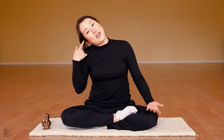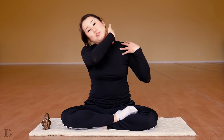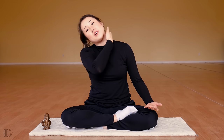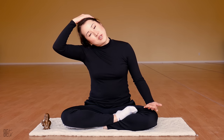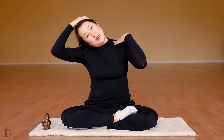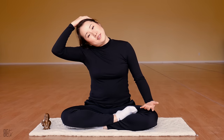Now tilt your neck to the right side. Imagine your right ear is trying to touch your right shoulder. And your left shoulder has a weight on it. So there's a pull in this area to create more space in this region right here. Feel that space. And now with your right hand, push down your neck. And this will create even more room right here. Create space in your neck. And you want to breathe naturally, breathe gently.